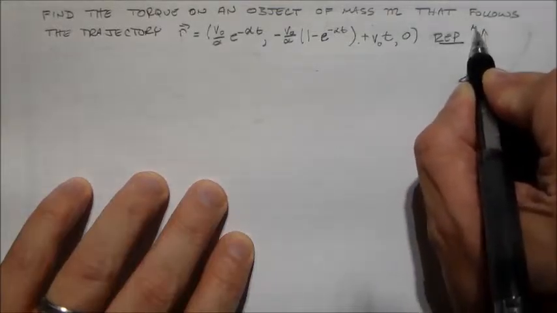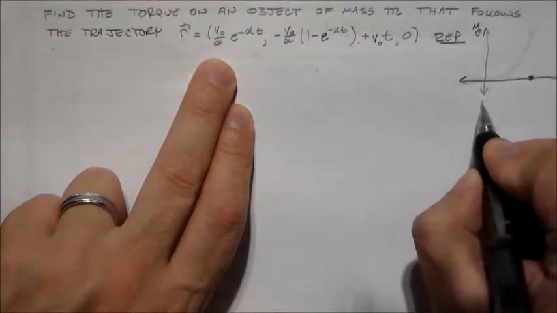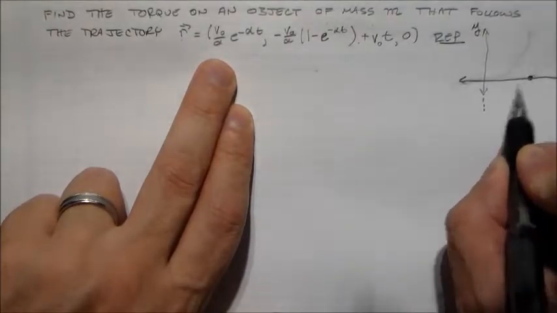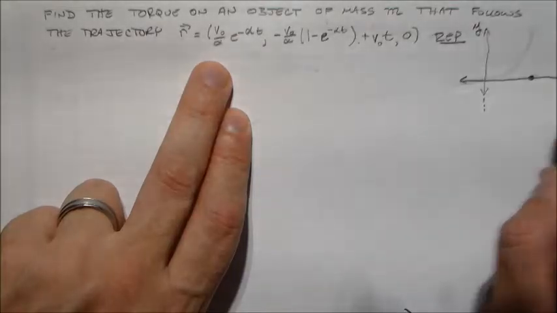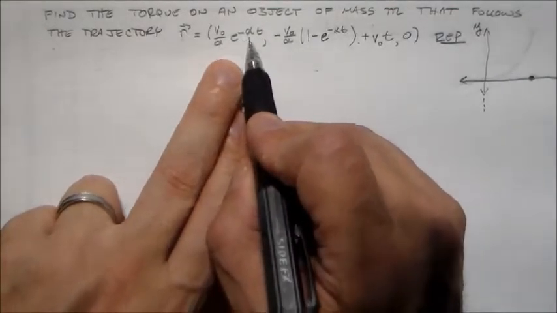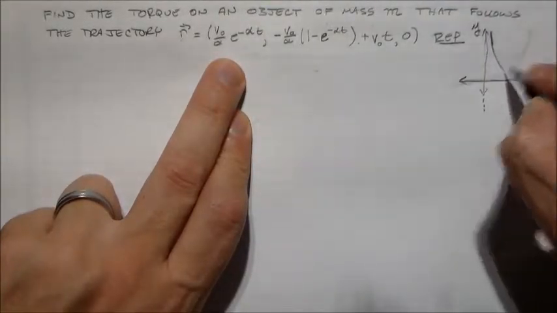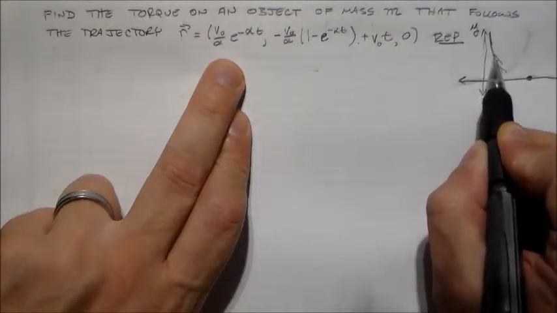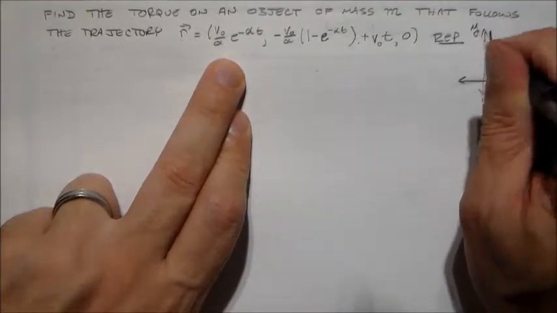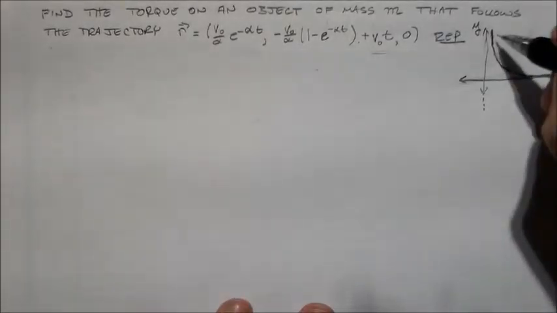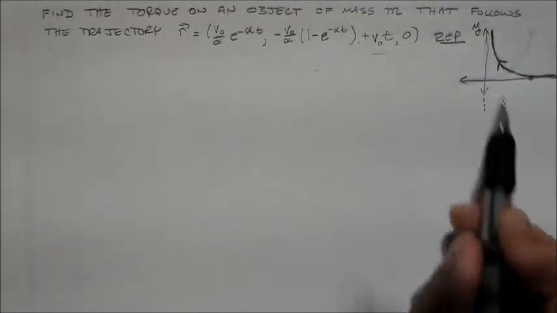If you look at this, this thing is going to at some point change its direction and it's going to have a limiting position of zero. So it's on the positive side, v zero over alpha is positive and then this is getting smaller and smaller and it's going to have a limit on this y axis so it's going to do something like this. It's never going to get there while it's turning and then eventually it's just going to keep on going up forever.